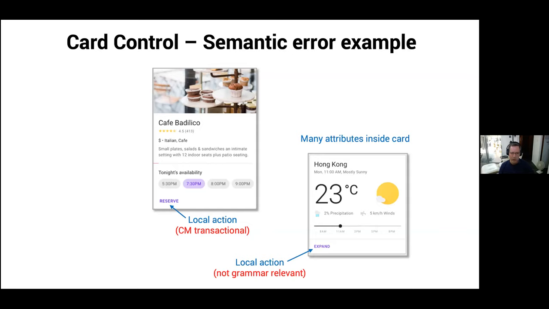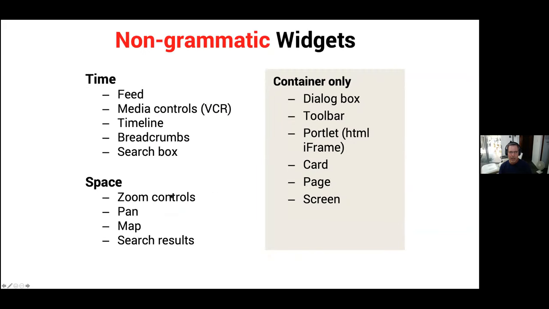We did use Google Material in that cancer treatment system, and we had to ignore a significant number of things they claimed to be their standard because they would have killed the patient and the FDA would have shut the product down. The list of widgets I showed you is not the full set because a lot of widgets aren't grammar-relevant. A dialog box or toolbar takes on the personality of the components inside them — their grammar is inherited. And things like zoom, pan, and scroll just move the viewport around; they don't do any transactional work, so I leave them out of the grammar as well.